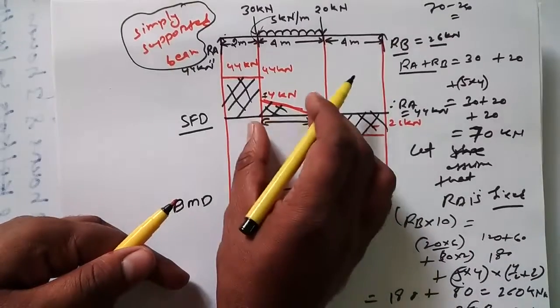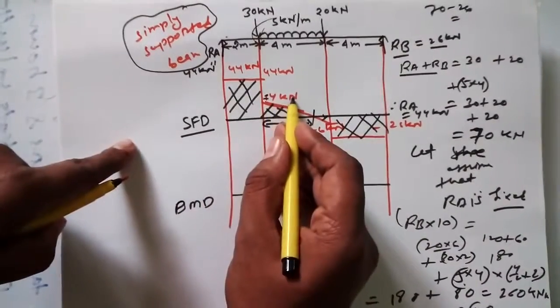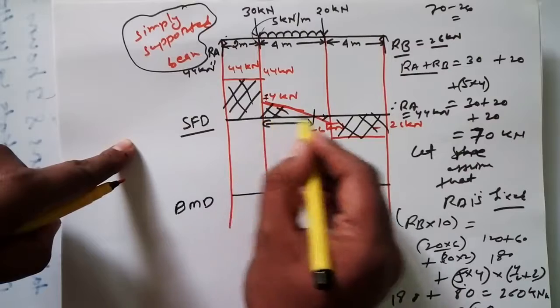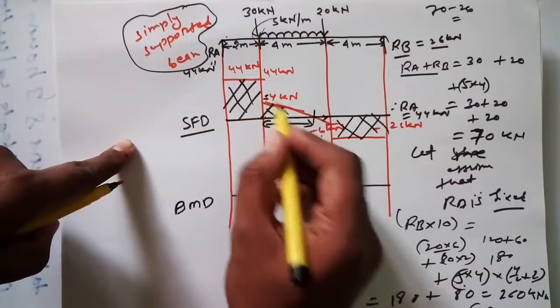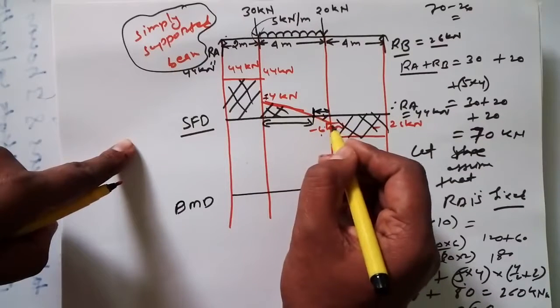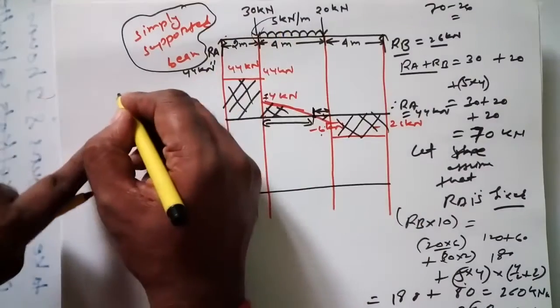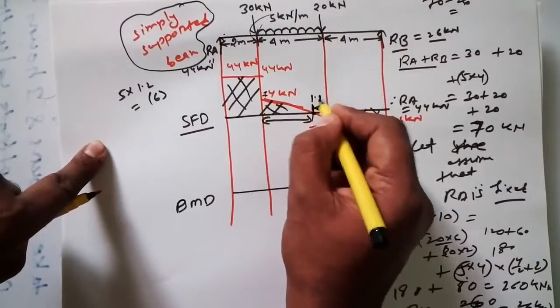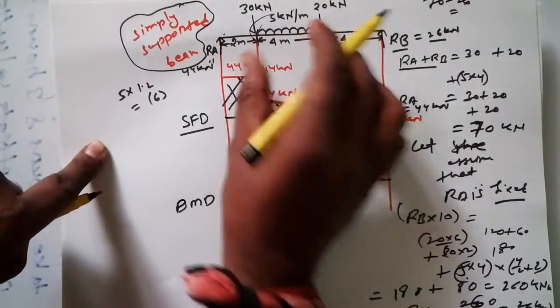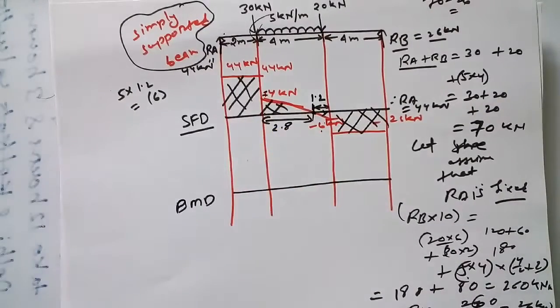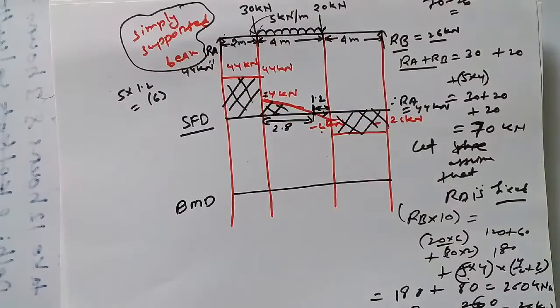First we have to find out the distance we are covering here. So 14 kilonewton, and how much distance will we cover here to get 14 kilonewton from here? That means 6 plus 6. So how much distance will it cover to get 6 kilonewton? 5 into 1.2 is equal to 6. So this is 1.2, and how much is remaining? Total is 4, so the remaining would be 2.8, because 4 minus 1.2 is equal to 2.8. So you can easily find it out like this.